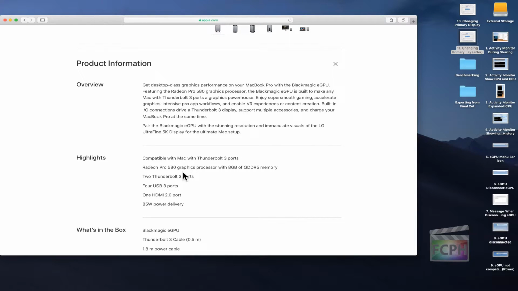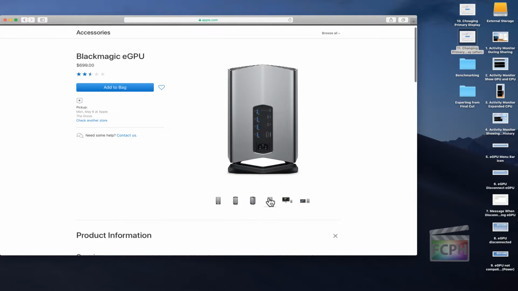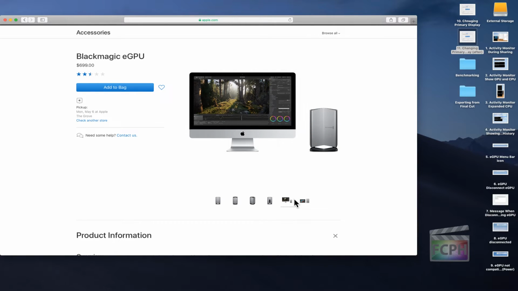The standard eGPU from Blackmagic has the Radeon Pro 580 graphics processor with 8 gigabytes of memory in there. But what's really nice about this box is on the back side of it, it's got a bunch of USB ports and HDMI to Thunderbolt 3 connections. It's a pretty nice designed machine there. So that's there at about $700.